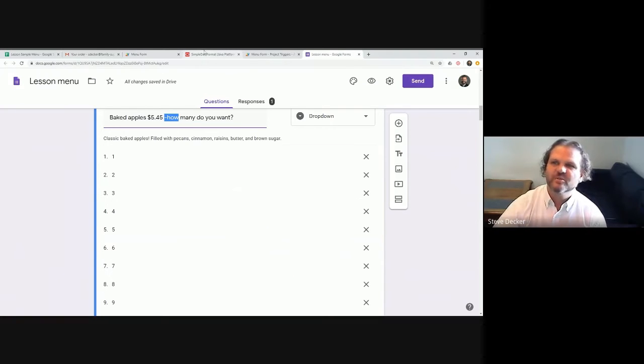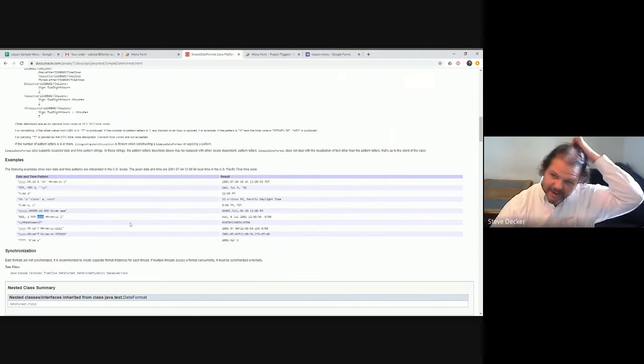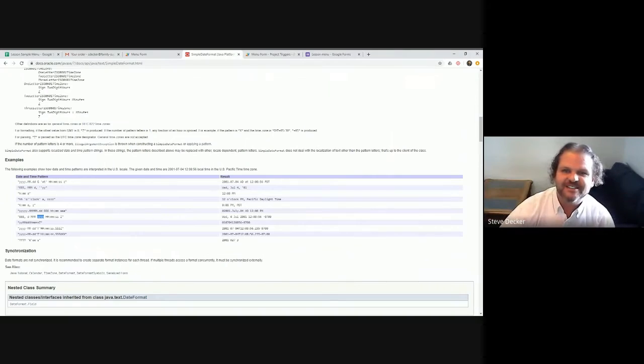Okay, so we go back to the format, and when you look at the example date and time pattern, how many M's are in there determines how it's going to appear in the result. So if you want a number month, you just put capital M, and it turns into, say, 07.